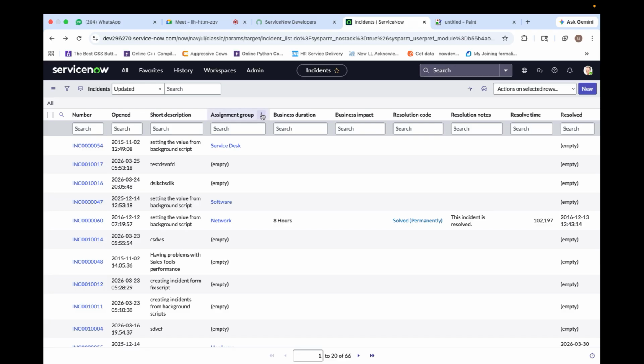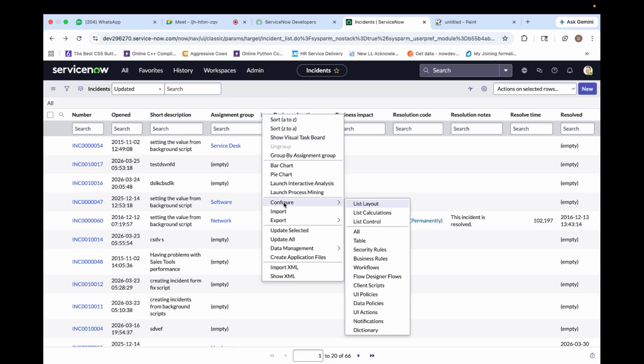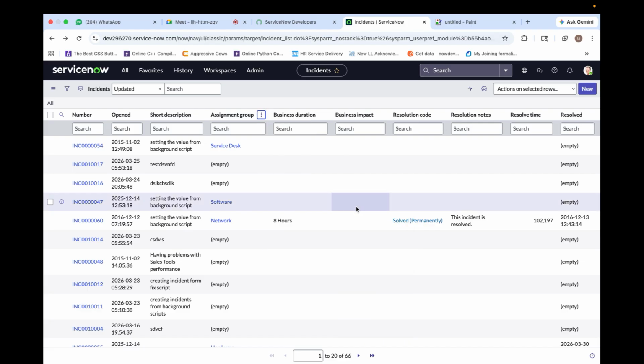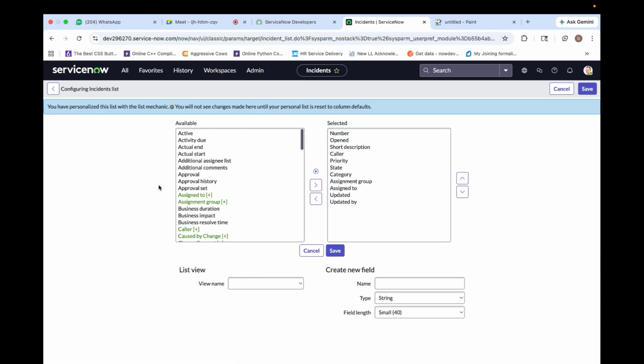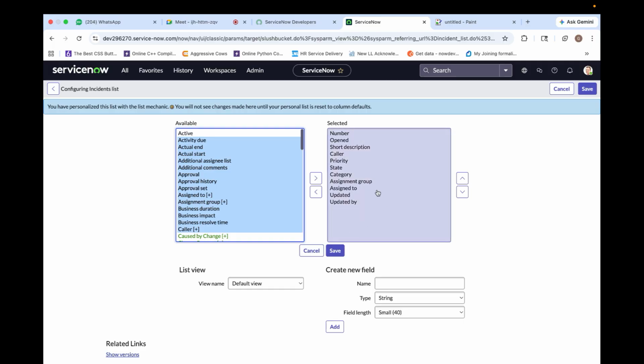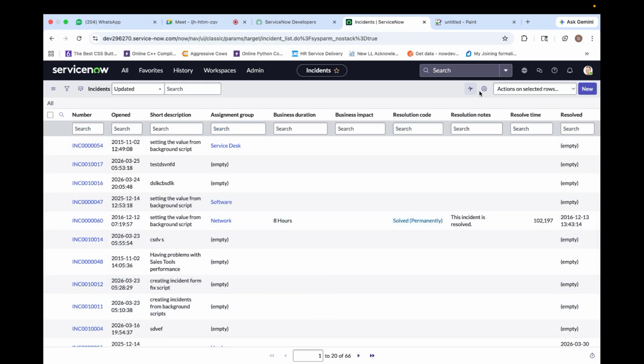So just hover on any of the things here, click here and go to list layout. Okay, got it. In the list layout, you can set what you want to see. Right now this is the default list you have. Whatever new default you want to make, you can pull all these fields to the default one. Getting my point? Yes, sir. The thing that you do from list layout is going to be a global change. The list personalization is a local change, but if you change the list layout, it's going to be a global change. So it's going to change for everybody. Okay, perfect.